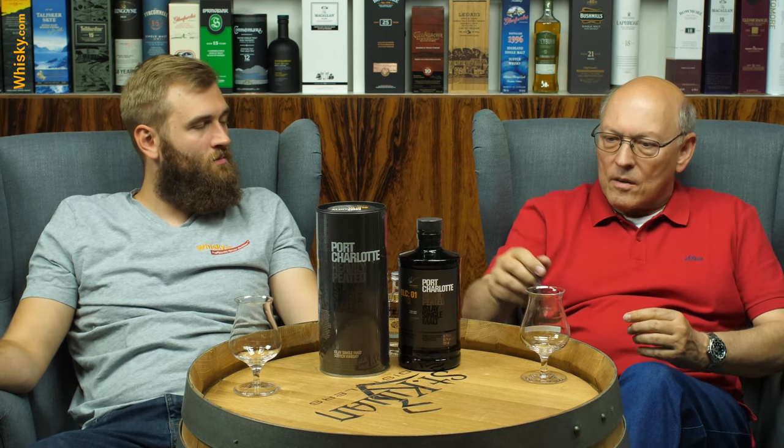The whisky is bottled at high proof — I'm not sure if it's cask strength — and it's uncolored and not chill-filtered. It's 55.1% ABV, so we've put a few drops of water in. The label reads OLC, probably Oloroso cask finish, and 01.2010 for the first batch distilled in 2010. The MRC, which was the previous expression, used Madeira casks.